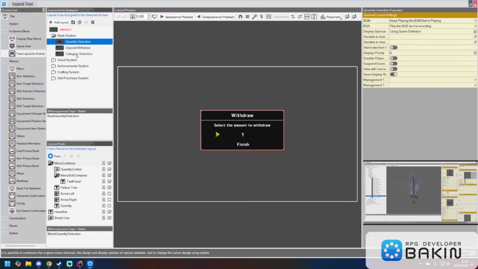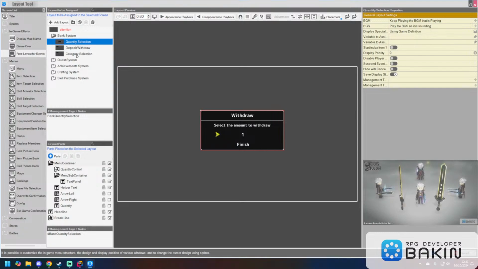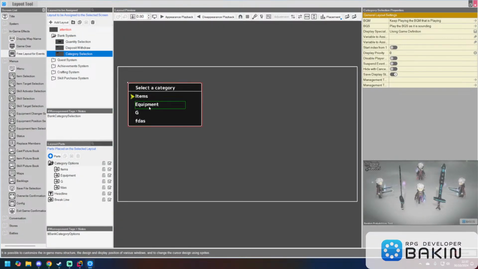And then the other side of it, which I haven't set up yet, I'm going to come on to that another time, I think, are these ones, where what I have in my head is there'll be two windows on the left and right. Left being stuff that's in your inventory, and the right being what's in the bank.